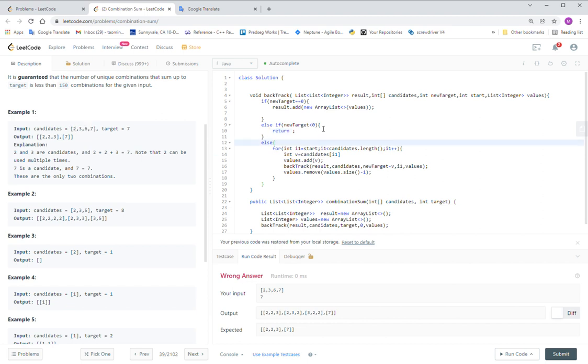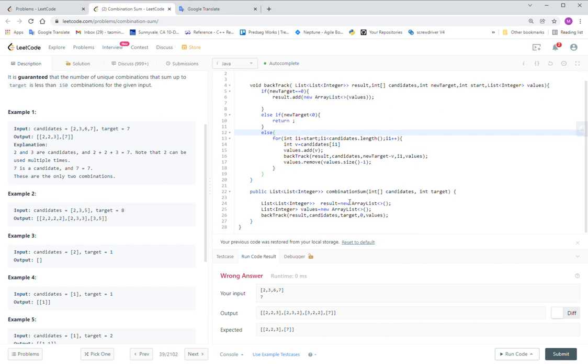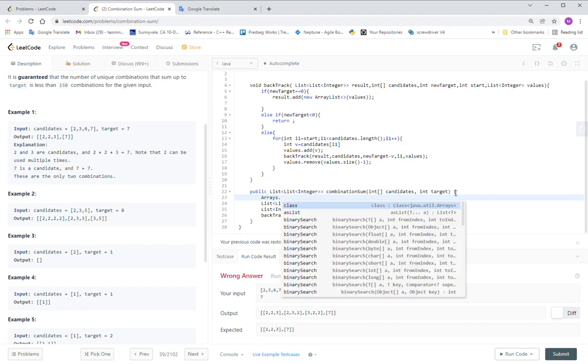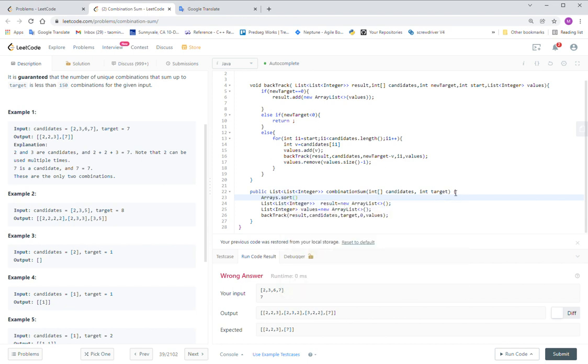So we do Arrays.sort on candidates, with the comparator a, b, return a minus b.